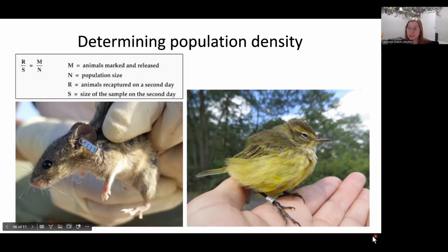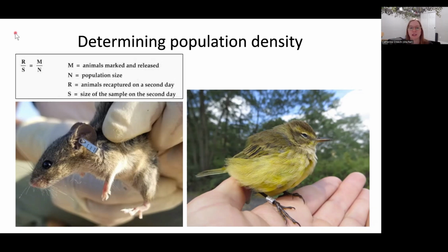They're just a way for us to track them, because visually we can't tell the difference between individual birds and individual mice. We can tell it's a bird and a mouse, and we can tell what species it is, but we can't tell 5 different mice apart in the field. We could probably identify one that has like a bald patch or a short tail, but the rest of them are pretty similar looking. And so we need to track them in some way.